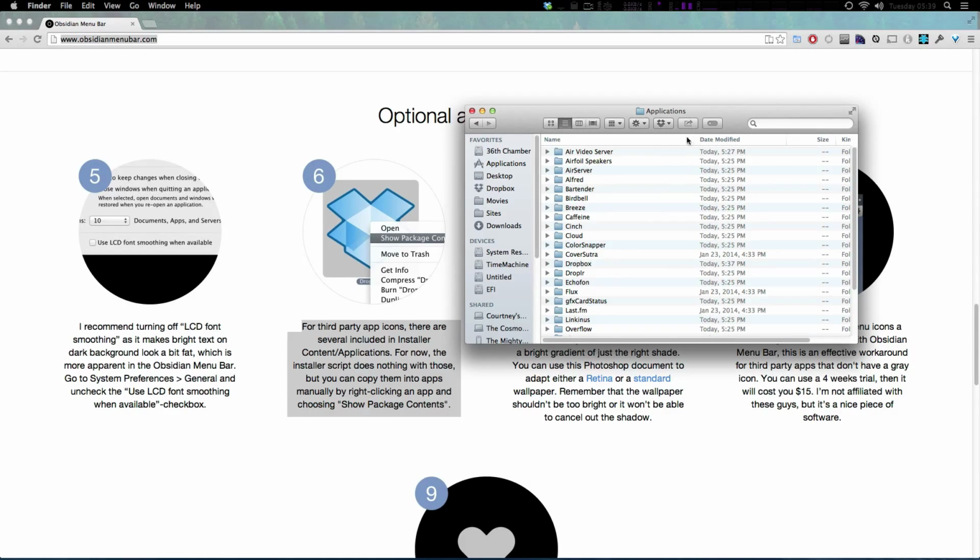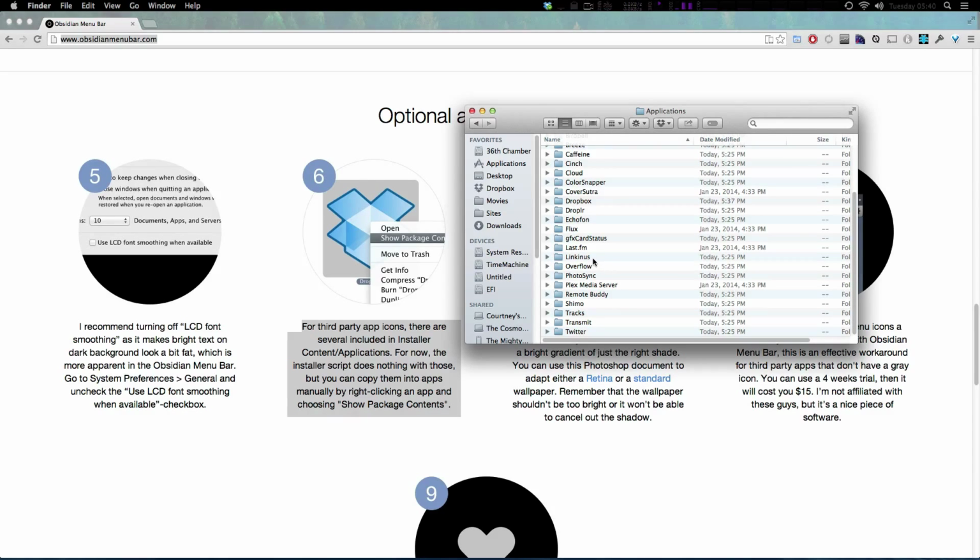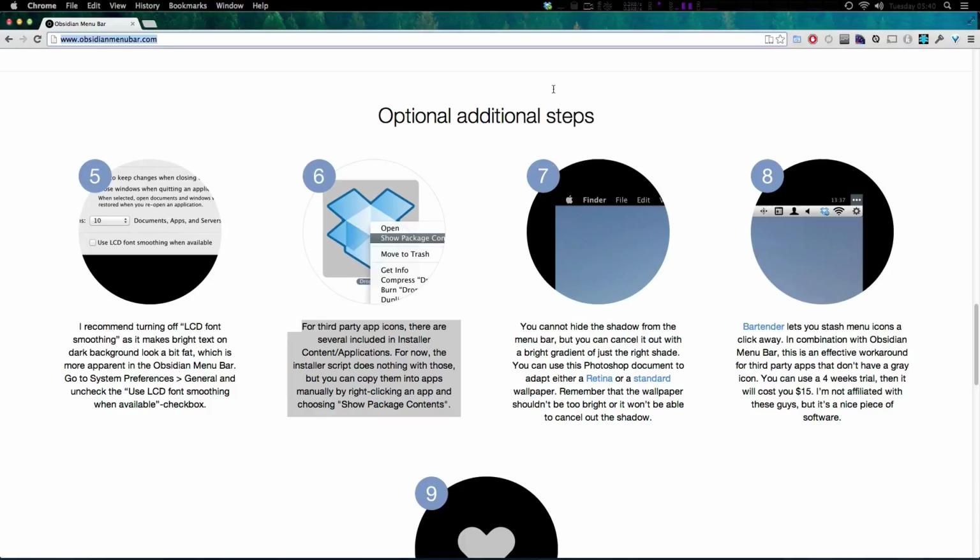Unfortunately, it doesn't really help me out because the Dropbox icon looks all right, but they don't have a ScreenFlow icon and they don't have a Clipmenu icon. So either way, you can follow this step and basically replace the icons if you have any icons that you need replacing. But now we have a nice looking black menu bar in OS X, and I think it looks great.